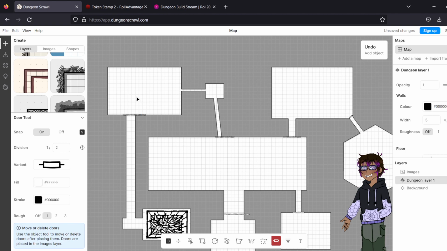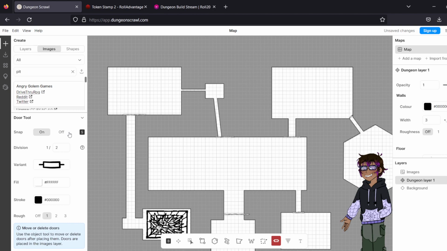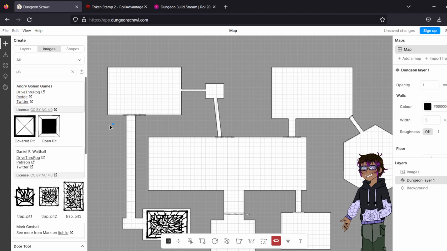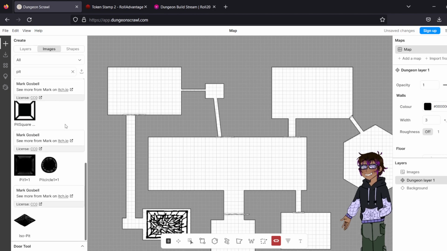Get rid of that little extra smaller door there. Let's get rid of the door tool. And now let's just finish populating.